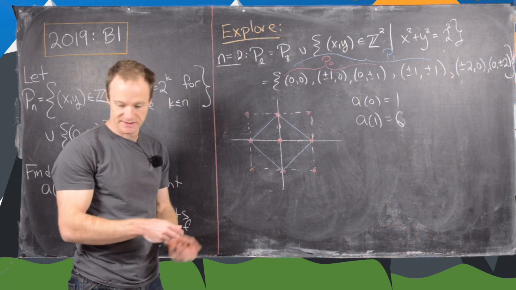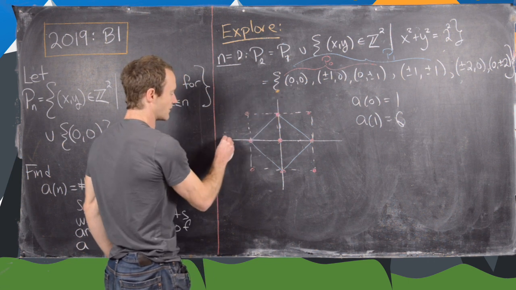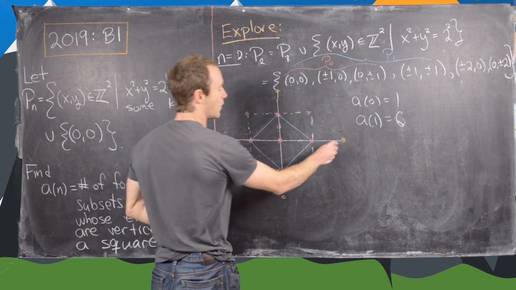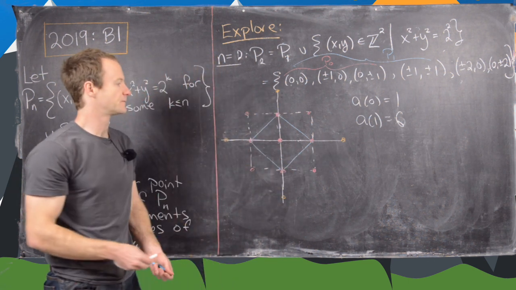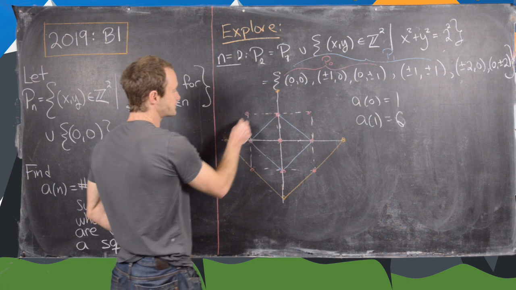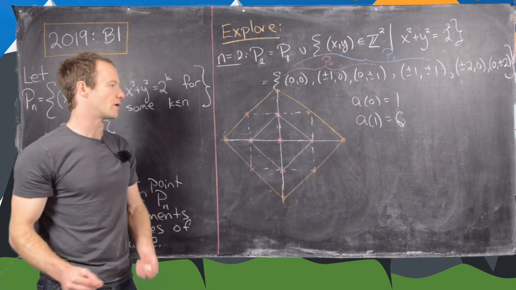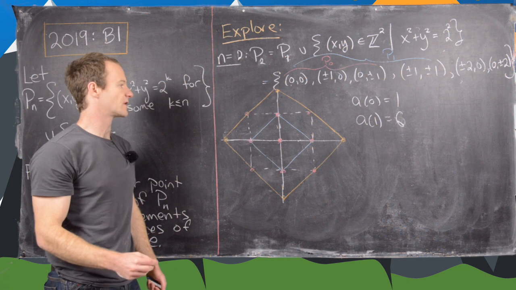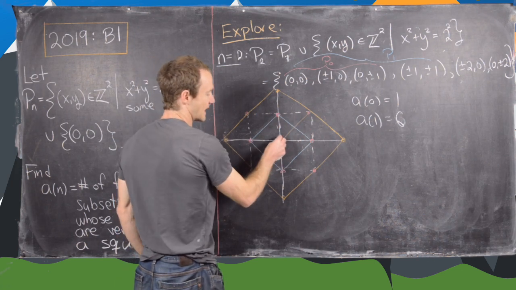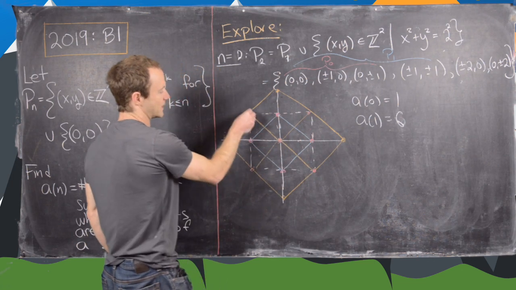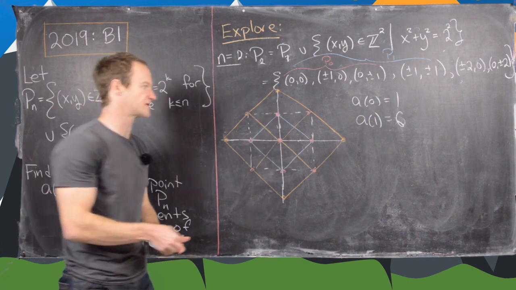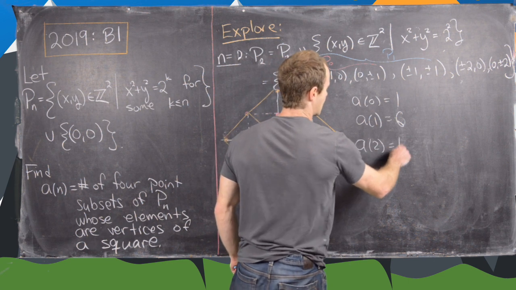So let's see what that gives us. That's going to be a point right here, a point right here, a point right here, and a point right here. So those are our 4 new points in P2. And notice we get 1 new square, which is given by connecting all 4 of those new points as follows. Good. And then notice we get 4 additional squares that are made by connecting these points. So we get the overall square and then these 1, 2, 3, 4 new squares. So in other words, we have A2 equals 11.